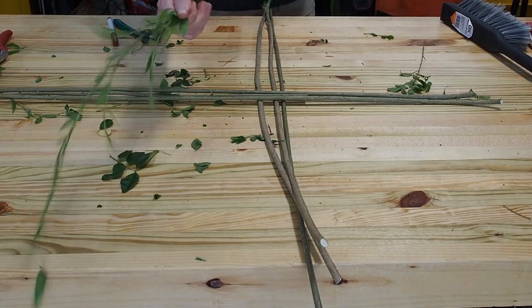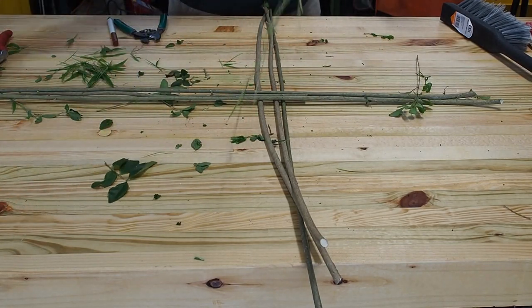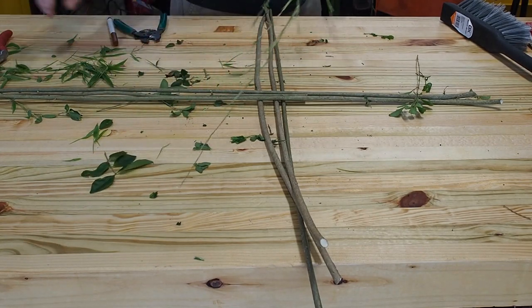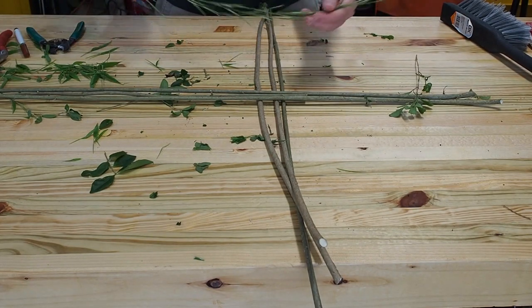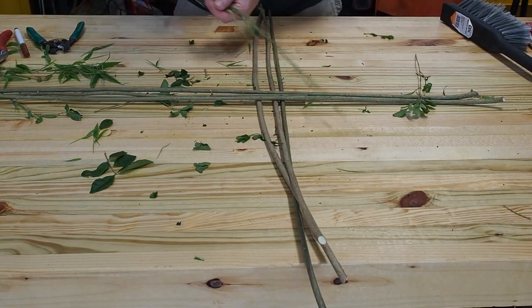All right, now that we have this together, we need to find one of these bamboo shoots. I'm gonna pull some of the leaves off just because we just want more of the thick parts. And usually I use something that's long and is not this ragged. I'm gonna start with the thin end first. And the goal right here is just to tie all these pieces together.